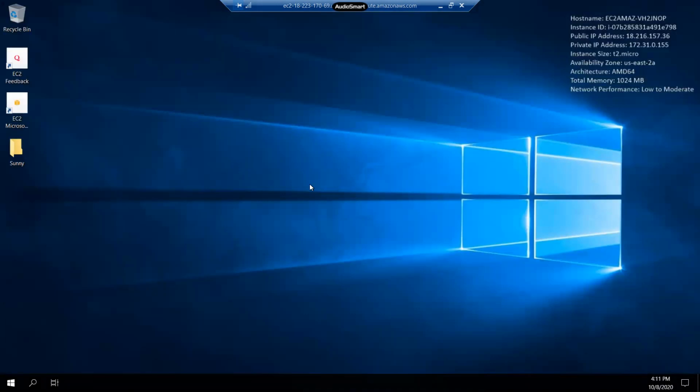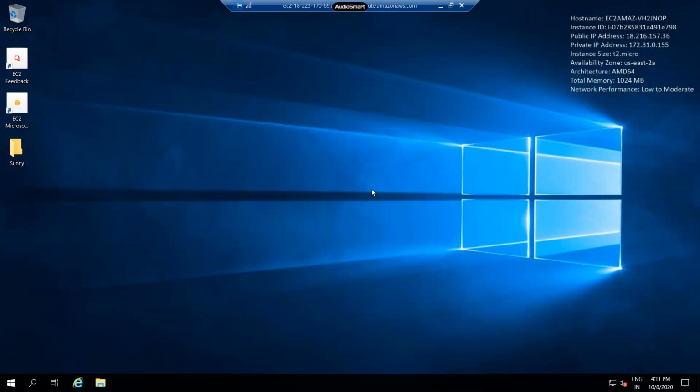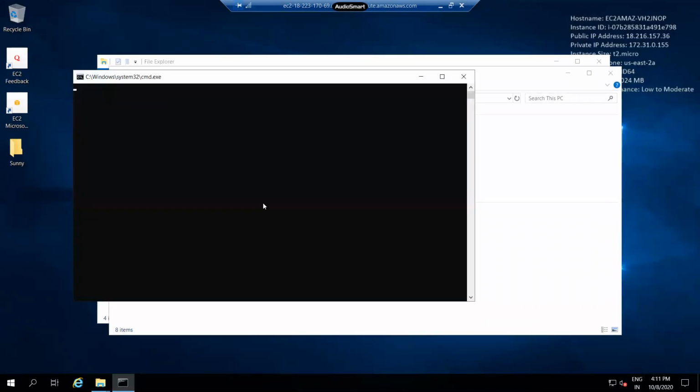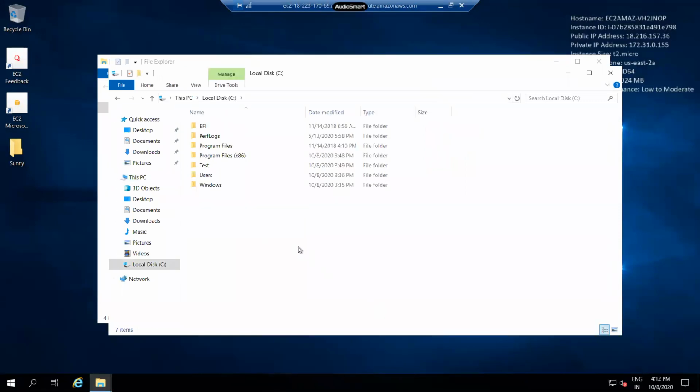You are able to see here in the other EC2 server, we have the file called Sunny, correct? And let me check the C drive. We have created a folder in the C drive also. Do you remember which file we created there? Test, right? It is over there, right? That means this lab is successful, right?